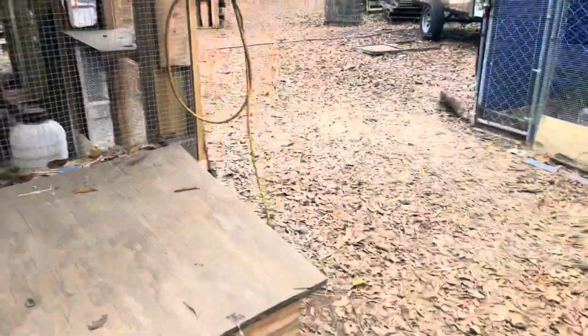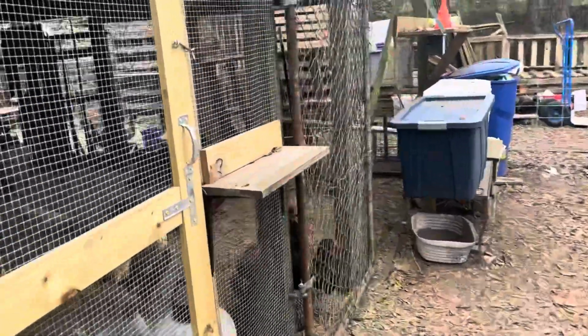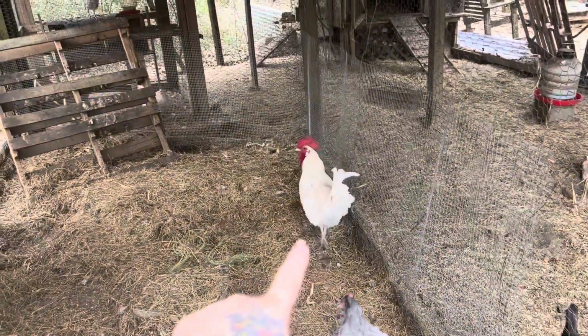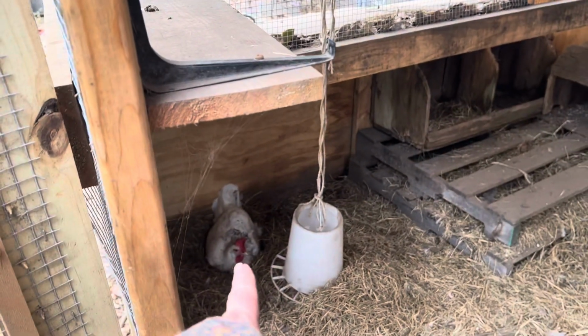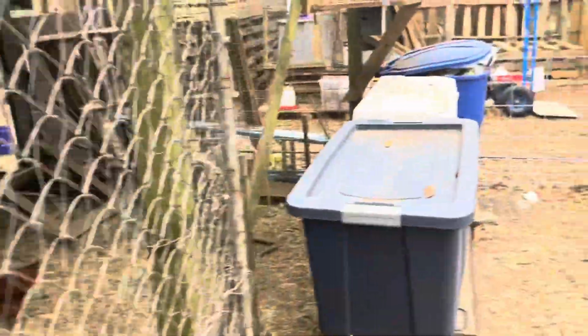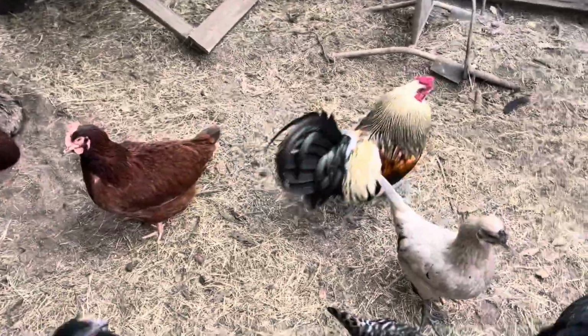So, next door to these guys, we have our Leghorn and Orpingtons that we scored from the auction. Lavender Orpingtons. That's Fred. I don't know where his girl... Oh, there she is. There's Wilma over there in the corner. I haven't named my lavenders yet because I haven't figured out what they are. They're neither laying nor crowing, so it's still a waiting game for those guys. Although I did see Fred getting special with one of them. Back up, ladies. Back up. And so at least one of them is a female.